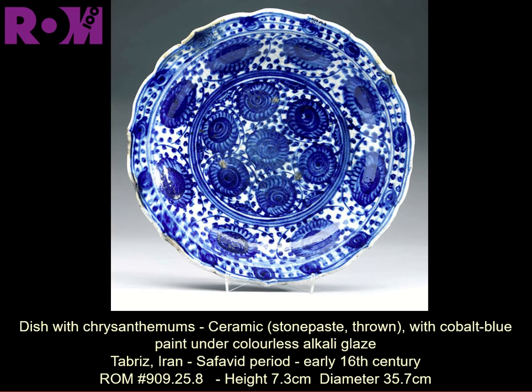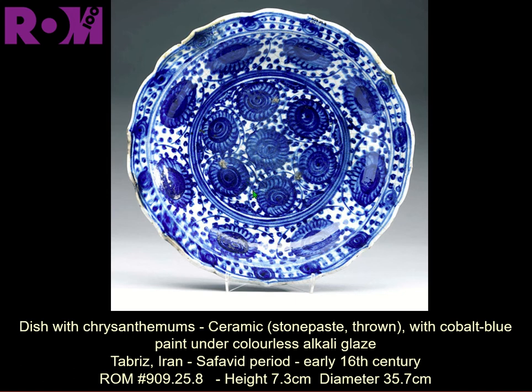So this is a nice pot. This is actually at the ROM, and this was a study I did on pottery made in Iran. At an early stage of this project, I had sampled all the pottery of this period, 15th and early 16th century in this case, and had identified some fabrics, some petrofabrics, a couple of which I could attribute to somewhere. And then there was this one.